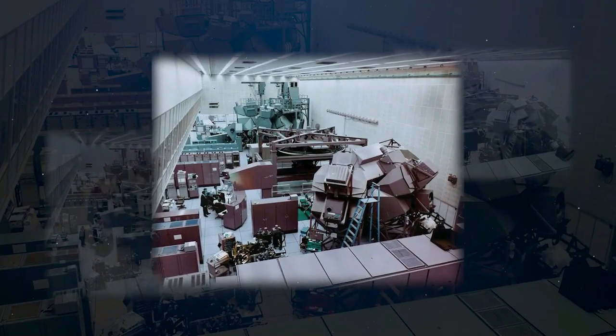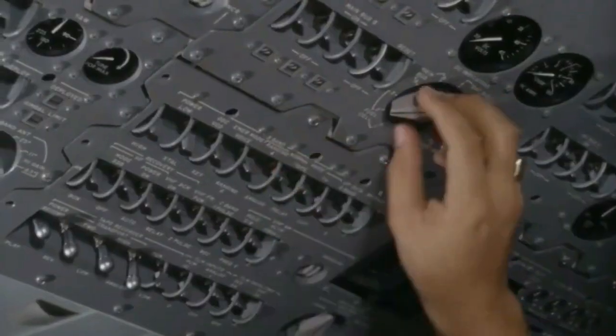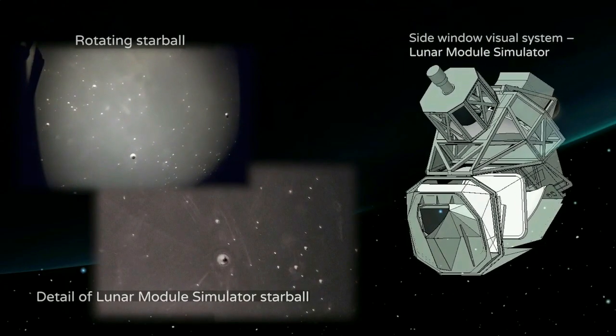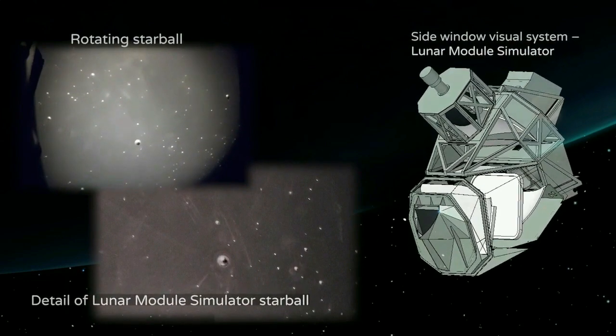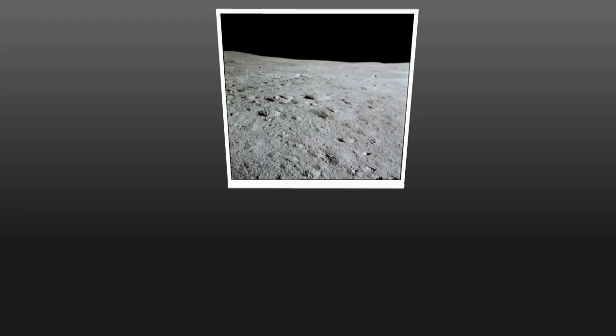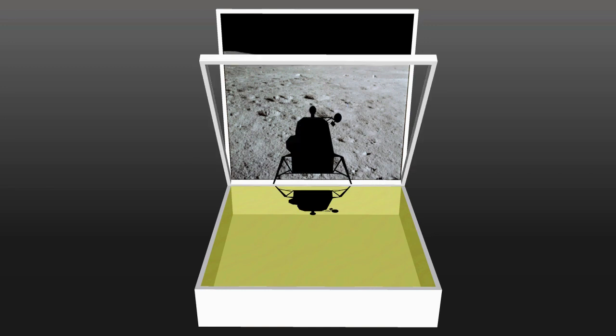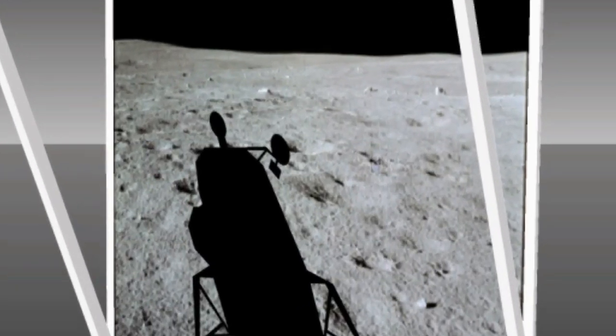Given the unusual nature of the double shadow effect, it could be that NASA were using a beam splitter to combine images, the same technology used in Apollo mission simulators. The NASA beam splitters were complex machines, but this is basically how it works. Using a real photo of the lunar surface, a light box is used to project the shape of a lunar module onto a pane of glass set at an angle, so that a photo taken through the glass creates a shadow effect on the ground.